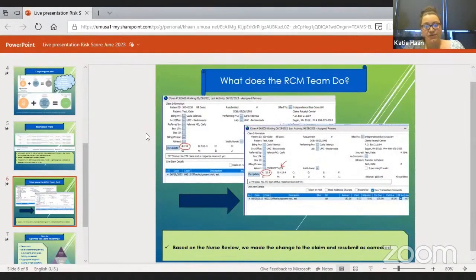So what does my team do? Like I said, after the nurse team goes in and actually audits this and looks at the diagnoses, we submit a corrected claim to the insurance. This is not a real patient. This is just a test account for me. But I gave examples of if I had hypertension and kidney disease. If you have both of these in conjunction, it actually does change the diagnosis. And so we would go ahead and recode that, and we would submit that as a corrected claim. And just by doing that, we are telling the insurance, hey, this patient has significant issues, and it's not just two separate illnesses. It's something that actually causes a higher impact.